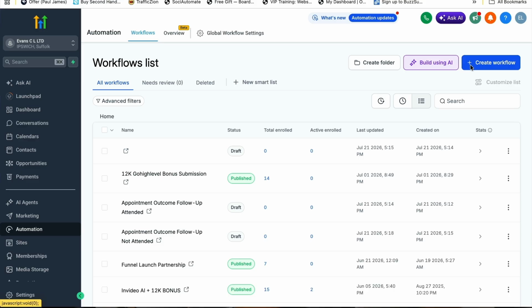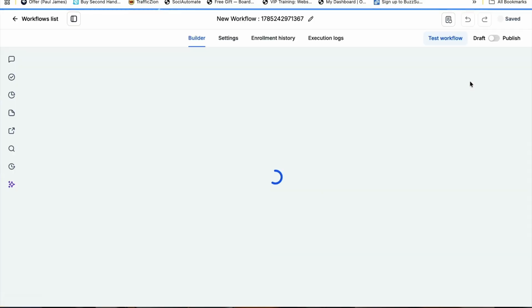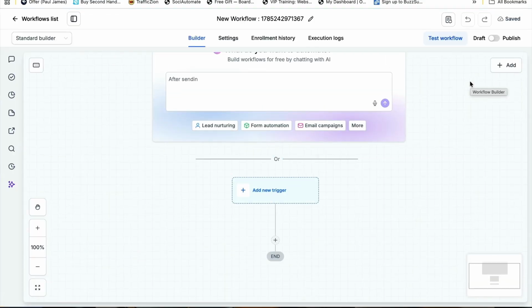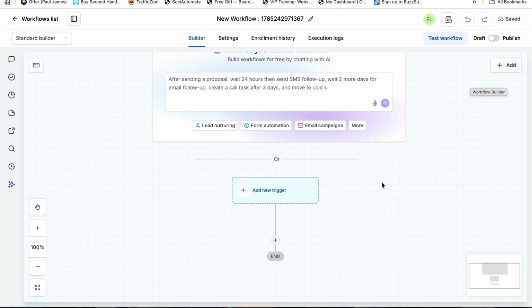Now let's build a simple review request automation inside GoHighLevel. Just like the workflows we've built throughout this series, we'll begin by creating a brand new workflow. This workflow has one simple purpose. Whenever a customer reaches the point where you've successfully delivered your service, the workflow automatically sends a review request. Exactly how you trigger this workflow will depend on your business.